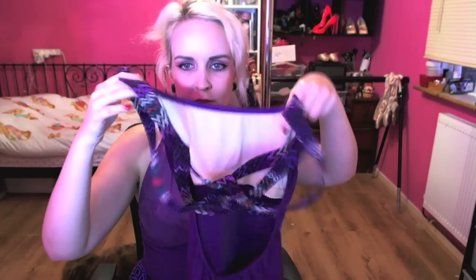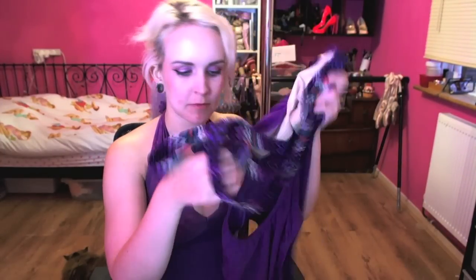Next up we have the crossback leotard. It's a really cool funky style — it looks really simple from the front but when you turn it round it's got these really cool crossback straps. Really nice design. It has a shelf bra lining and I thought it would be supportive, but sadly it didn't support at all. Also the straps tend to keep twisting and they don't lie flat, which gets really annoying having to keep fiddling with them in class. It's also really low cut at the back, so when you're wearing ballet tights underneath it's really hard to keep them from showing.